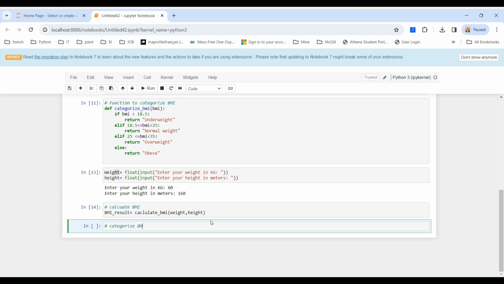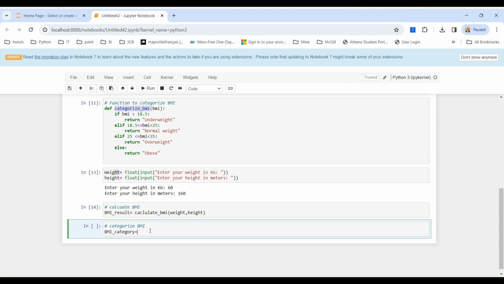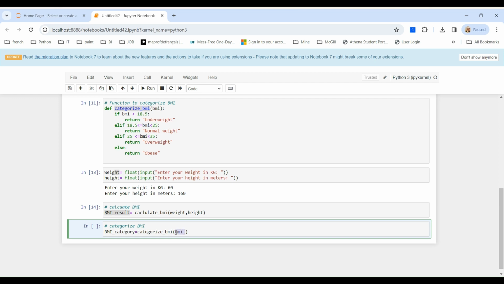And then we should categorize. The BMI category would be, again, we call that function now with the BMI result to see which category it belongs to.